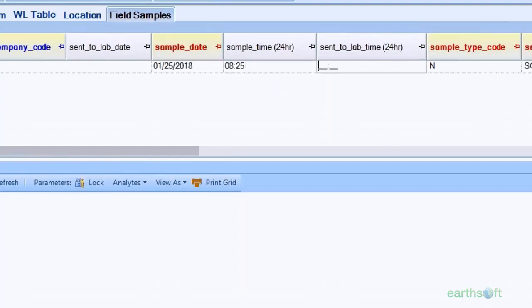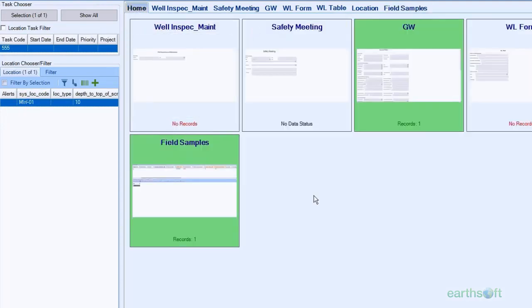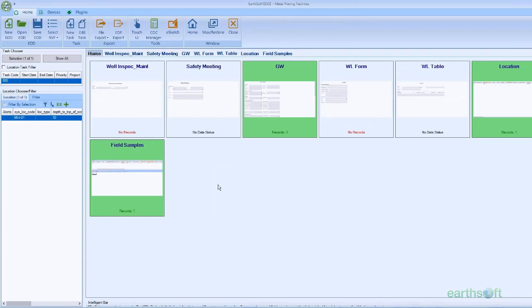I'm on the West Coast, so I'll use West Coast time. And we can see here now that we do not have any red shading within the sample date field, and that our alert in the left-hand pane has gone away. We can confirm this by going back to our home and seeing that all of our icons are now green. This is Field EDP indicating to us that we have now collected all of the required fields, or the required data, and that we're ready to submit this back to the database.